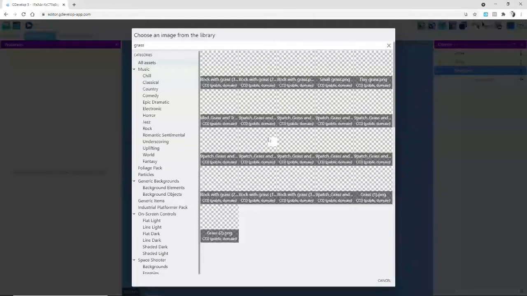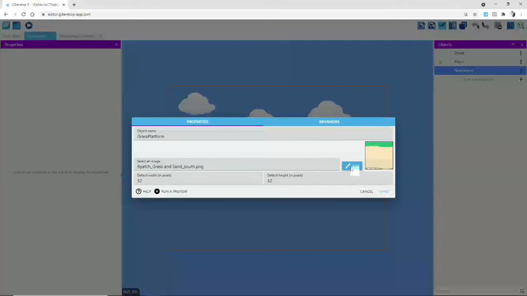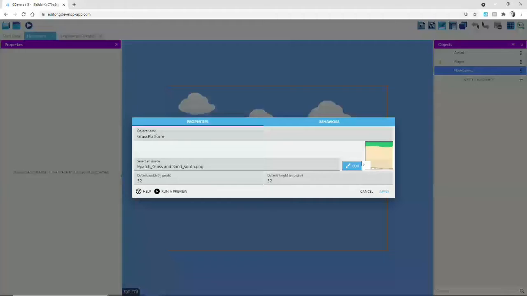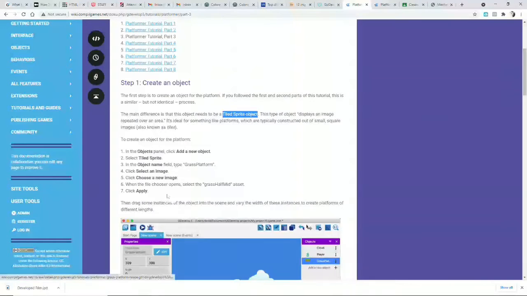And when this loads, okay, we're just going to go with it. So I'm going to try one more time. Choose from the library. Okay, so we're going to go with grass patch, and I think it's sand is how it ends. It should kind of look like this. Grass patch with sand. So I'm just going to click it. We're going to make a command decision and say this works. And if it doesn't, we'll just live with it.